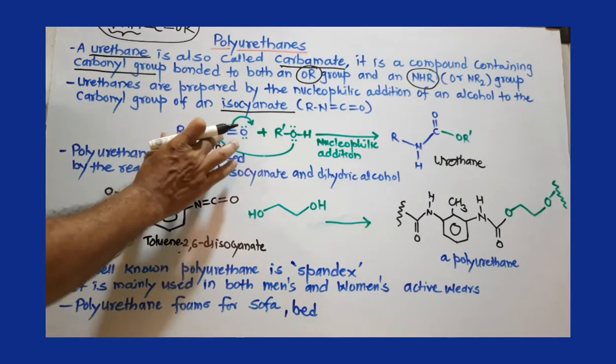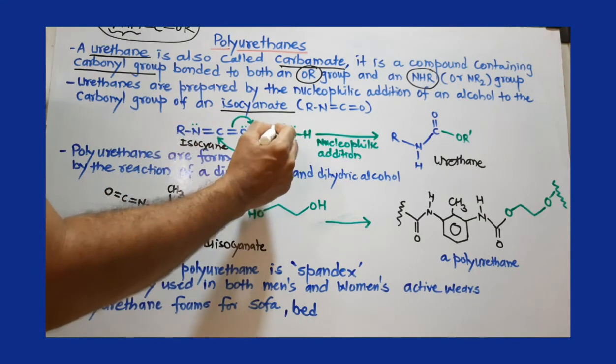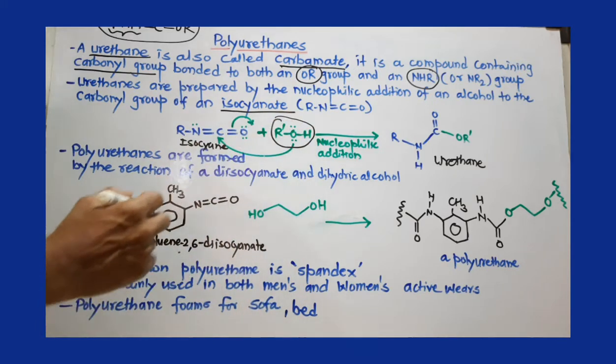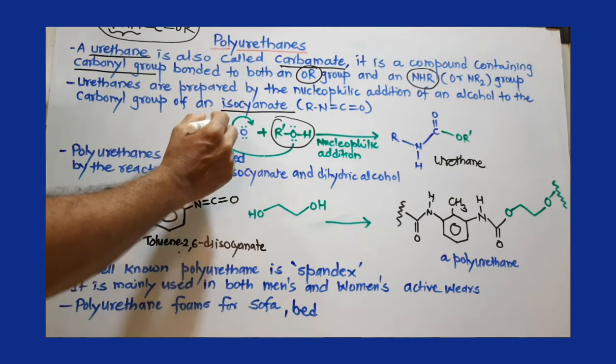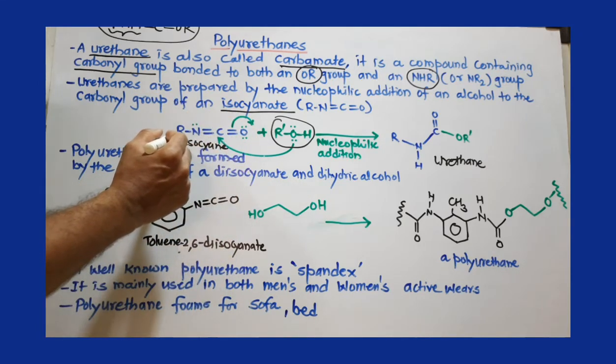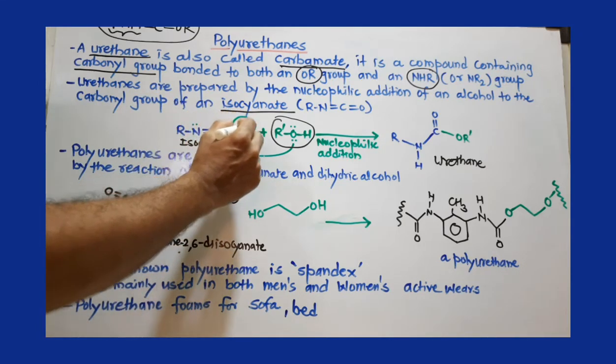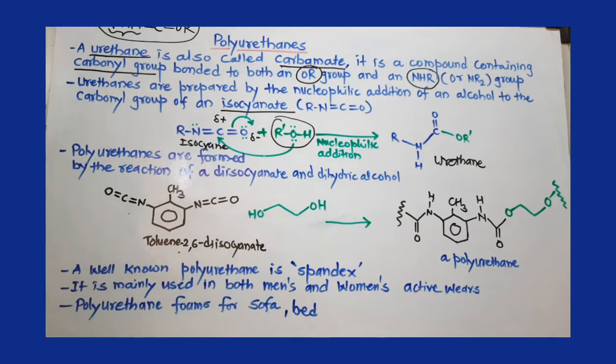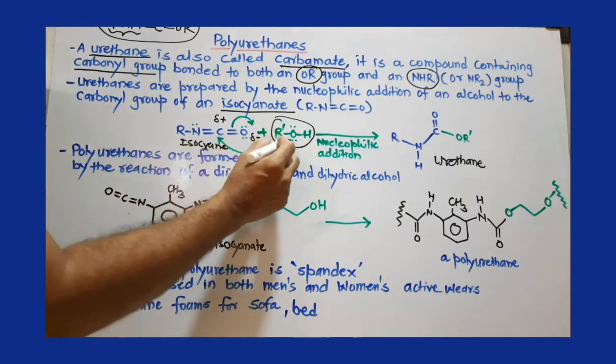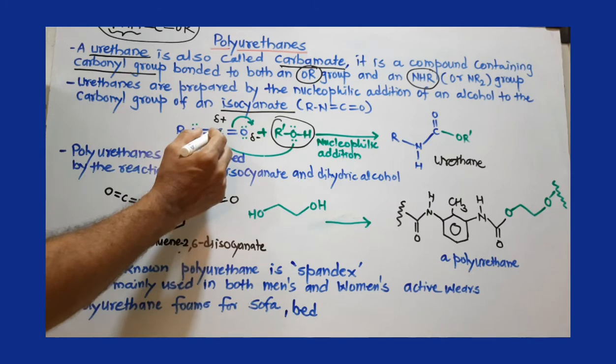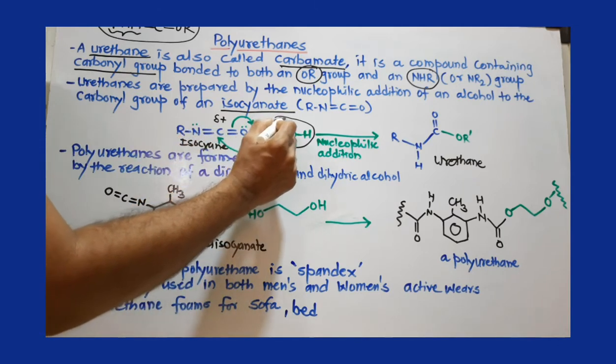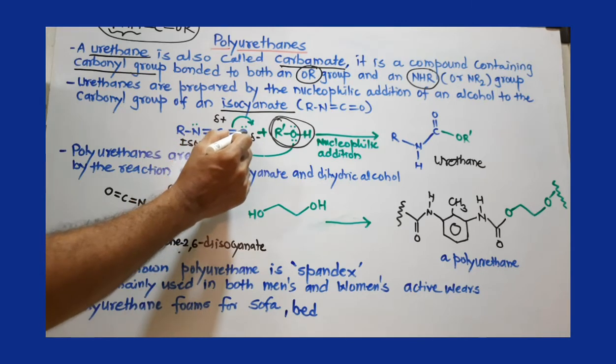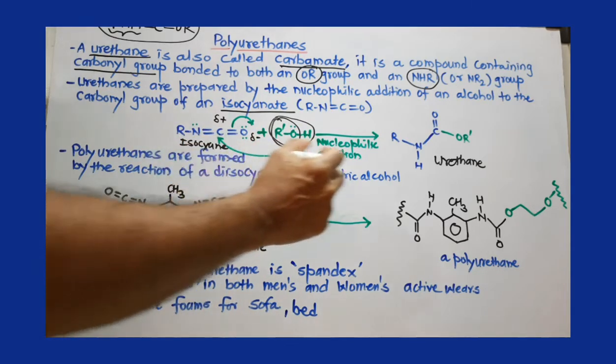We are using isocyanate and adding alcohol as a nucleophile. This is a nucleophile because there are lone pairs of electrons present on the oxygen. Which part of this molecule is targeted? The carbonyl group. There is a partial positive charge over this carbon and partial negative charge over this oxygen. The OR portion is added on this carbonyl carbon. We join the OR portion to this carbonyl carbon, open this bond on oxygen, and join this hydrogen there.